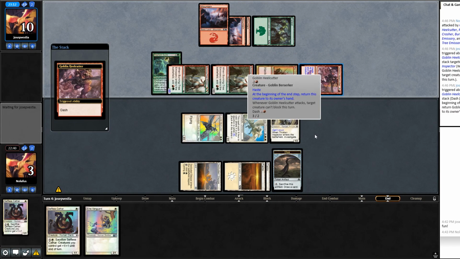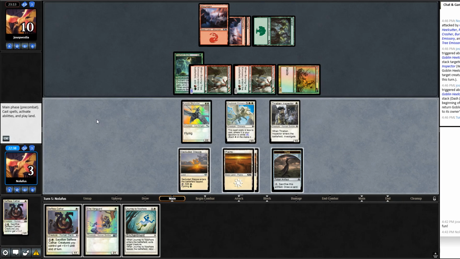I was not expecting the Heel Cutter, honestly. I do have options now, but is there any way I can live this, though? Obviously, I'm going to have to hold creatures back now. Can I even afford to swing in? If I get rid of Burning Tree Emissary, that's going to leave them with 3 creatures, including the Heel Cutter. And that will leave me with 3 creatures to block, because I'm going to play the Elite Vanguard. Or no, I should play the Selfless Cathar.